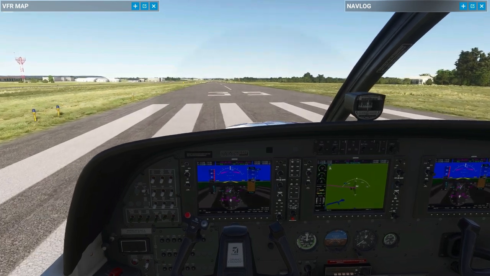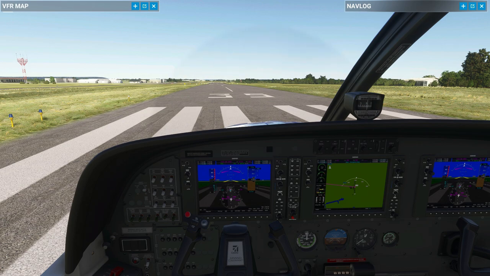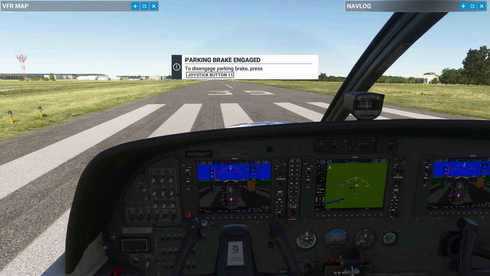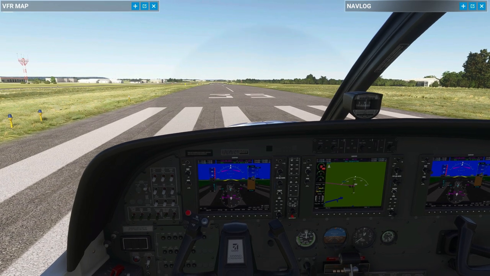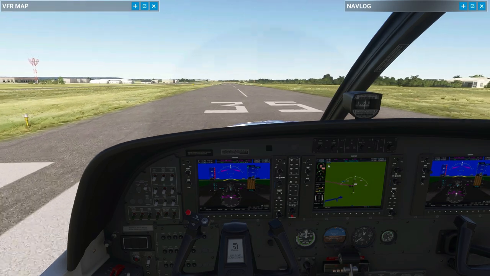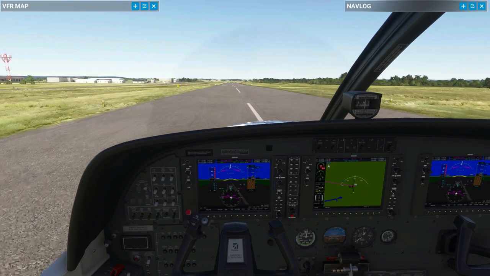All right, so here we are. Let's set our flaps, and let's do a run-up. Yeah, I know the parking brake is engaged. I do that so that we can get that. All right, so let's kick off the brake. We're going to take off, and the narration should start here pretty quick.